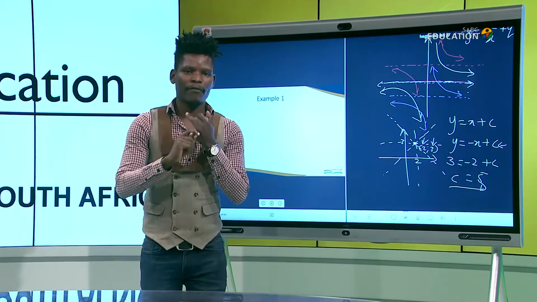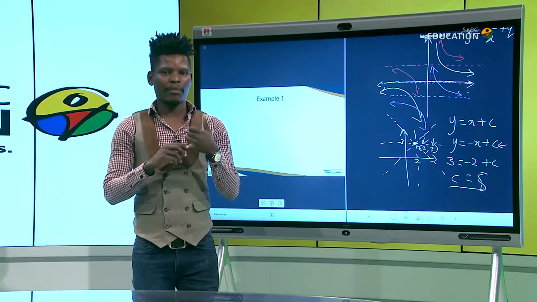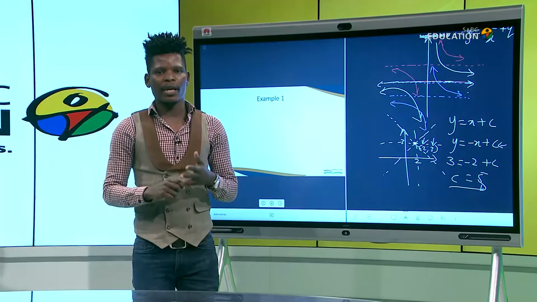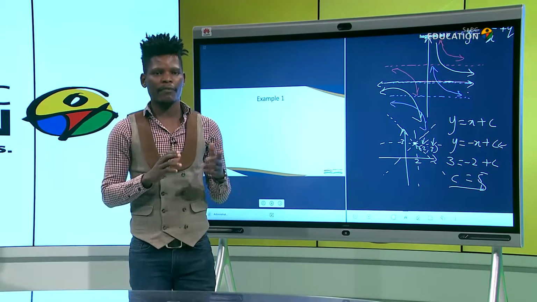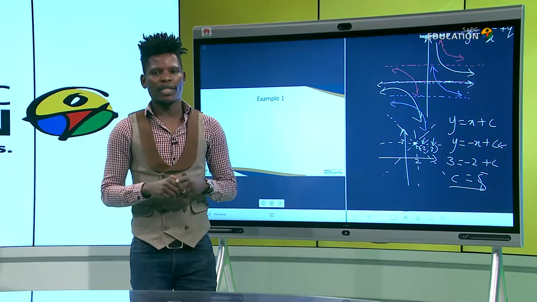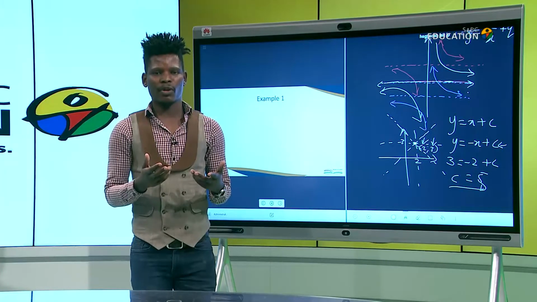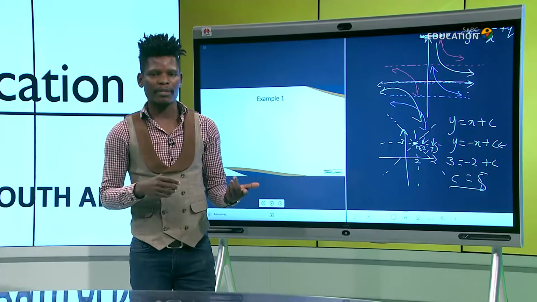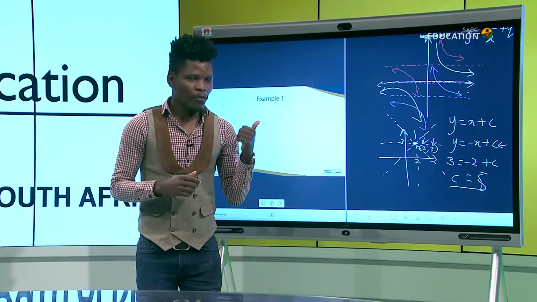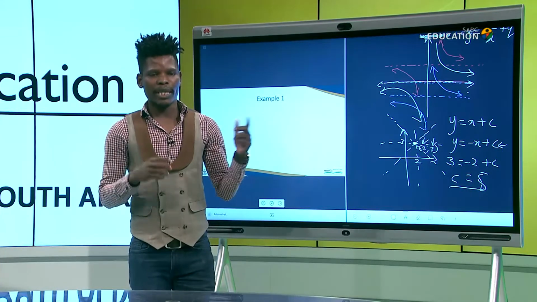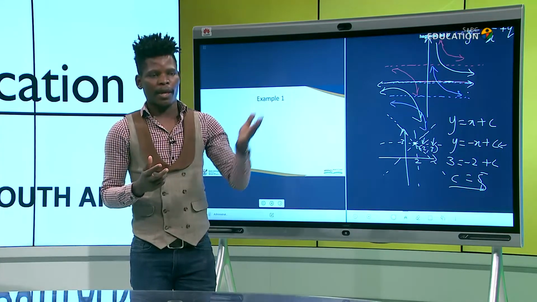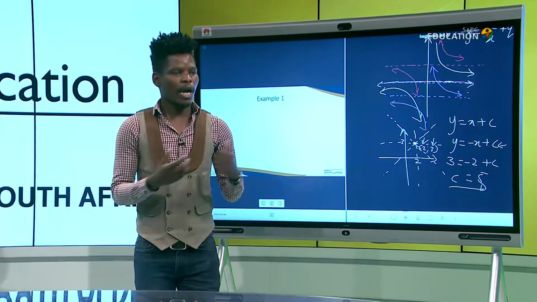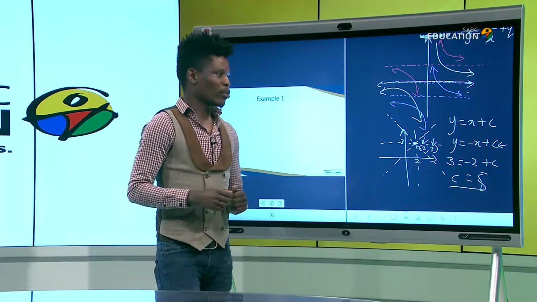You need to know the effect of A. So A, we say, determines the shape of the graph. You need to know about the effect of P, which is the horizontal shifting of your graph. You need to know the effect of Q, which is the vertical shifting of your graph. Once you know that, you can also get the axis of symmetry. And then there are two types of axes of symmetry, one with a positive gradient, the other one with a negative gradient. And I've shown you both ways in which you can get those.